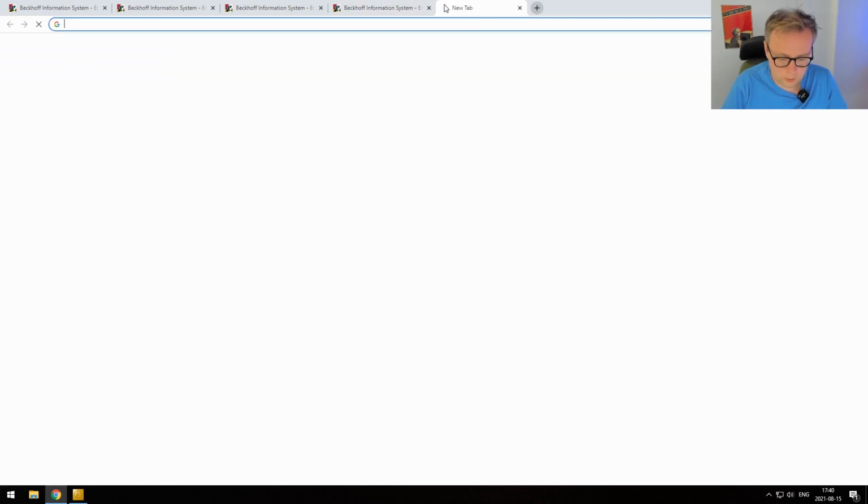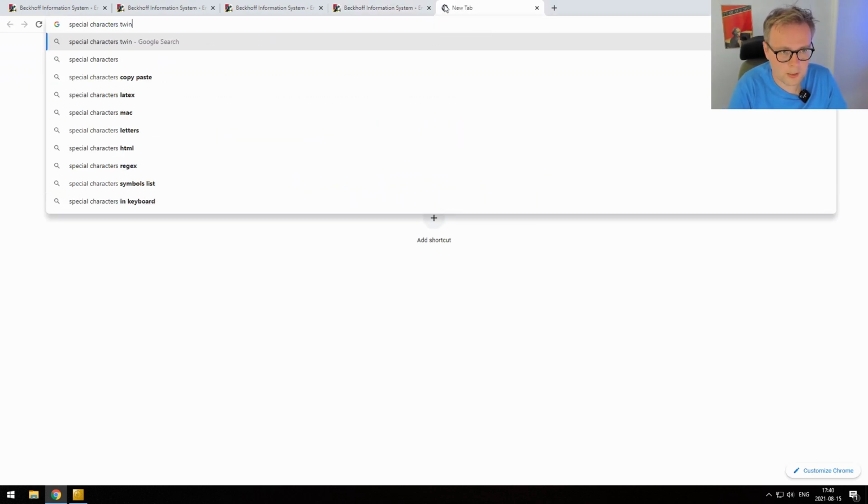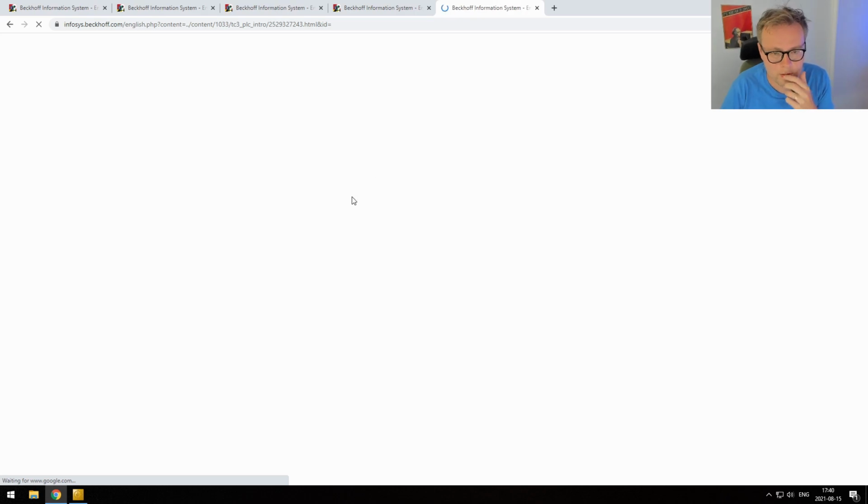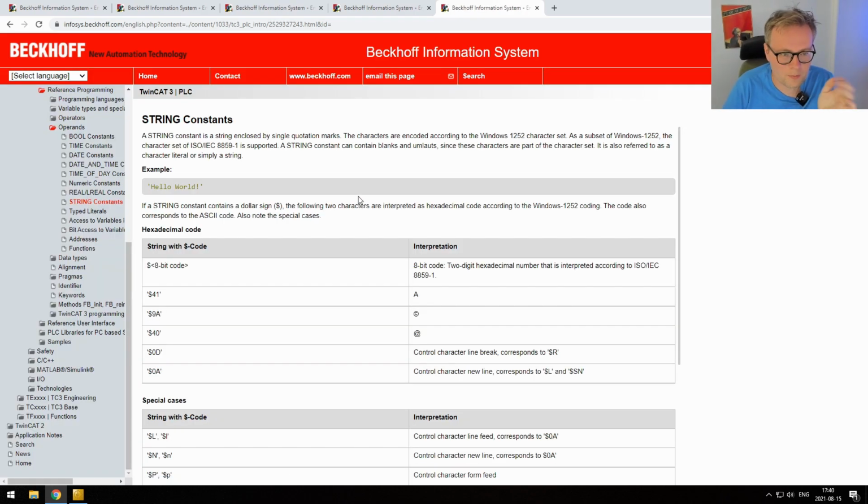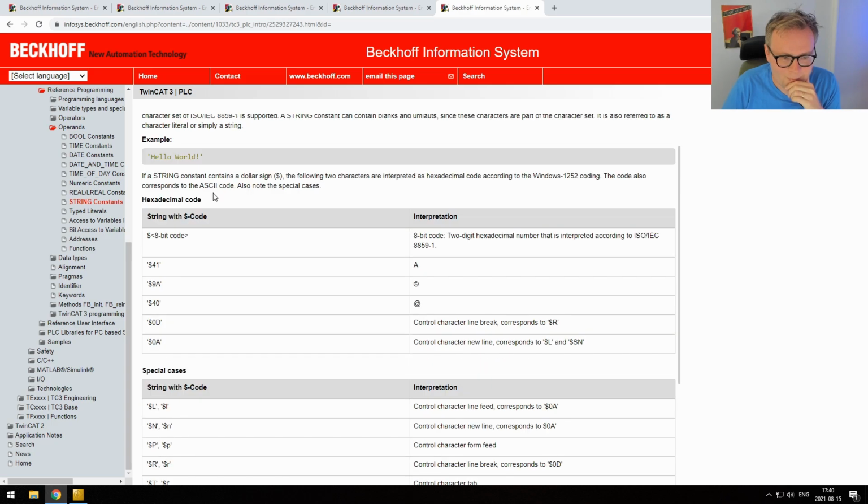And to do this, we can look for special characters, TwinCAT, string constants. Half of the time you Google, that's what you do. That's maybe not so much in TwinCAT, but for sure if you're a C++ developer or Java, I probably spend most of my time on Stack Overflow. At least I'm being honest about it.